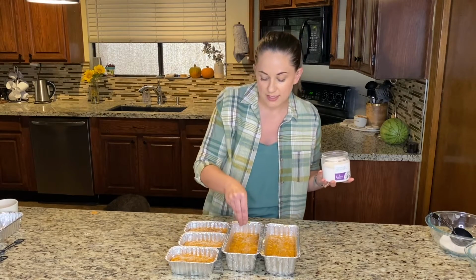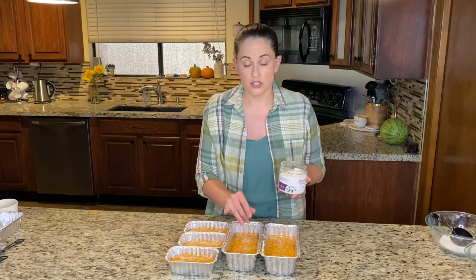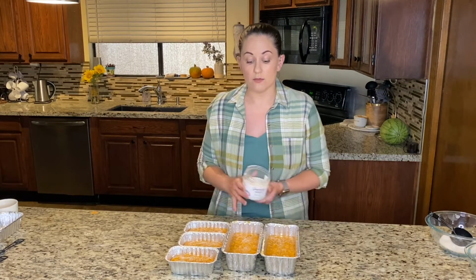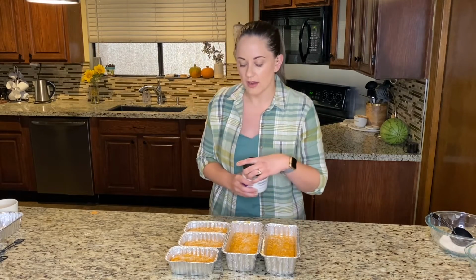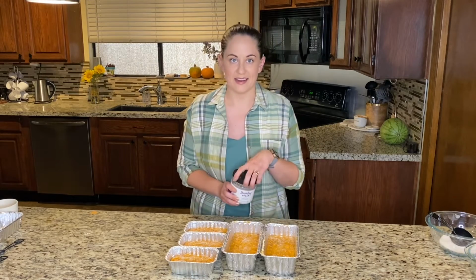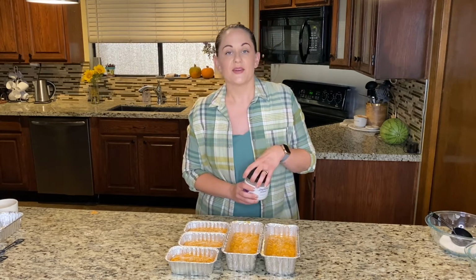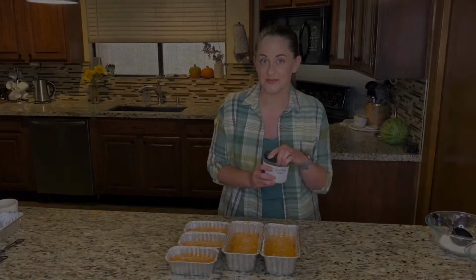If you're adding mix-ins in here, if you're adding the nuts or chocolate chips, you're going to have even more loaf pans to fill. So make sure you're aware of that. I would probably be able to do at least 2 more of these little ones if I had added in any other mix-ins. We will check back in after these bake up and show you how they turned out.